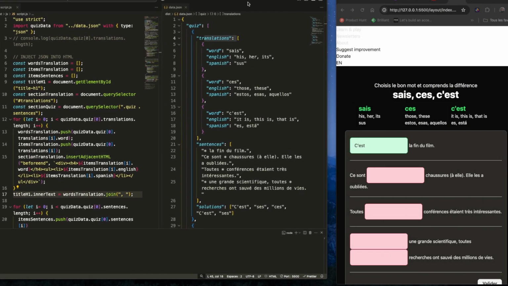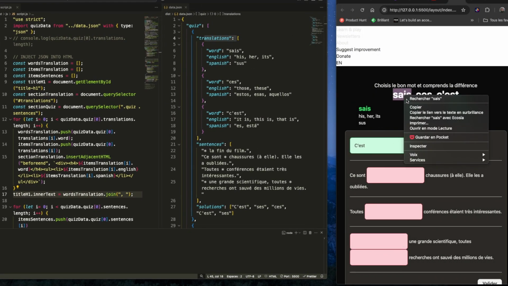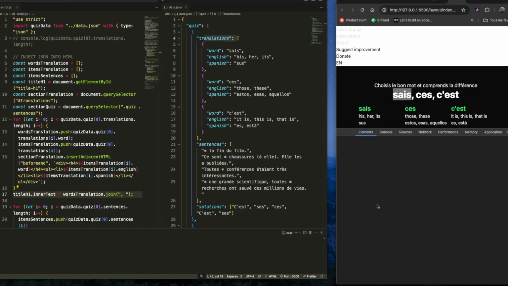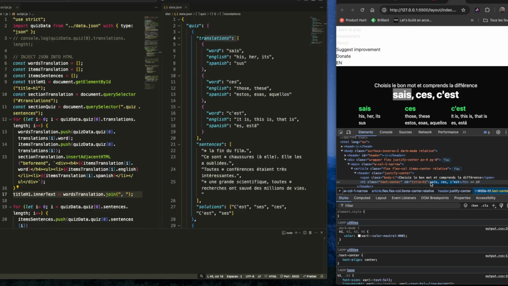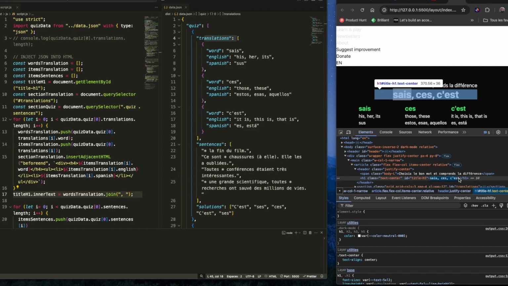But obviously, if we look at the HTML, at the DOM, you will see that the text here is printed. And if I want to update my content, I can do it from now on from the JSON file.